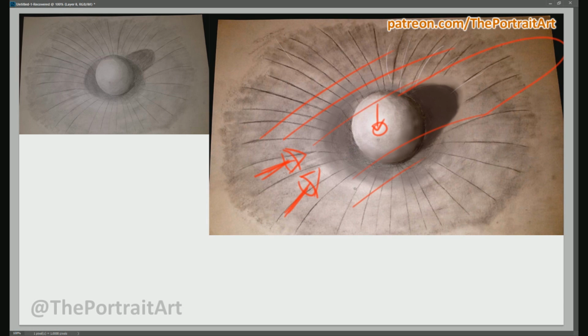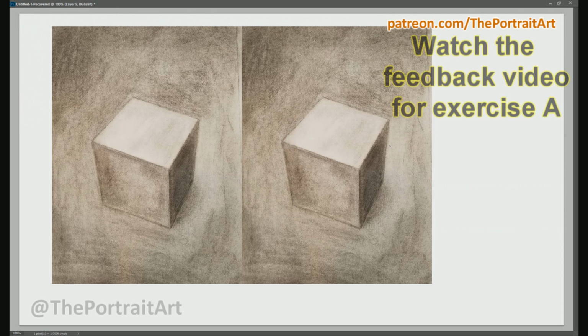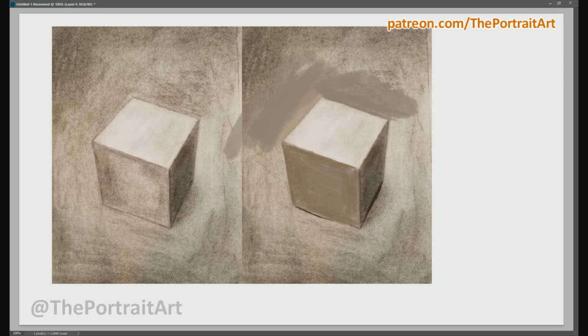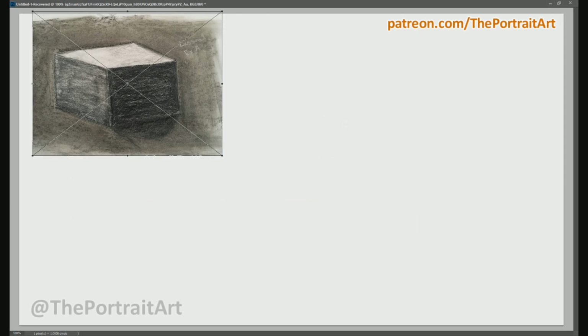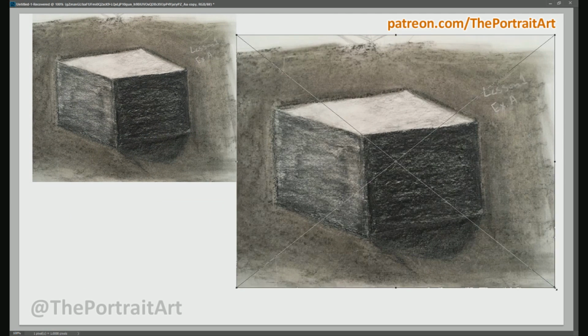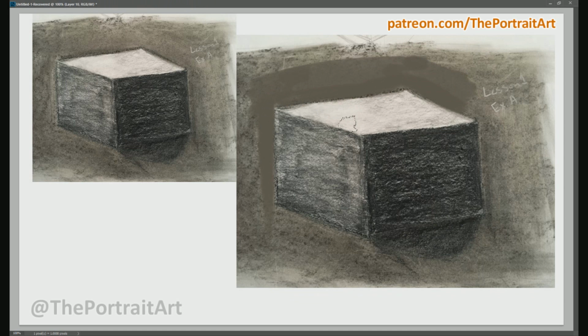Then I did a few reviews from the last exercise for people who were either new or didn't submit their drawings on time. Basically, it all involved me just getting rid of lines. Any edge that is not sharp should be very clear and sharp. That's what I did, and you can see they become a lot more realistic as a result. It's all pretty good. Nobody made any mistake that is too far off.